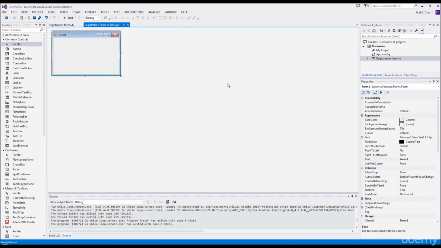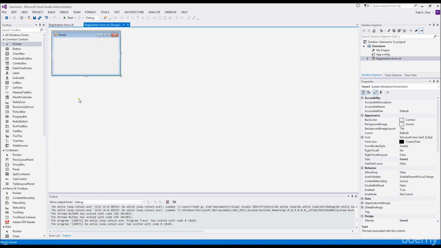Welcome back, fellas, and now I'm gonna give a small example about how to use the message box and how to use something called InputBox. This InputBox is a pop-up window where you can insert information and save it in your application.